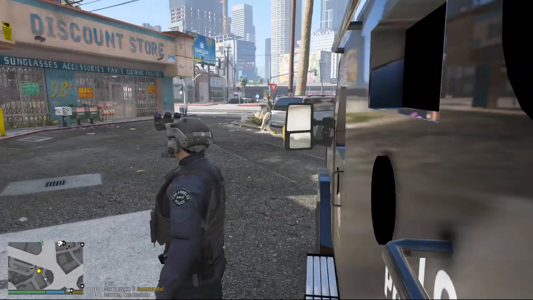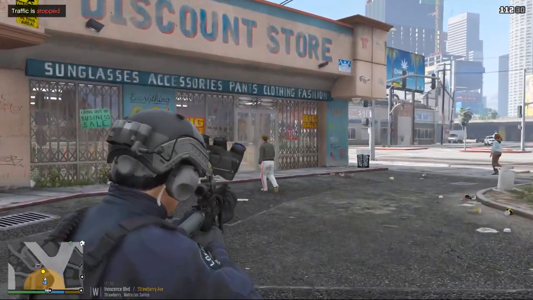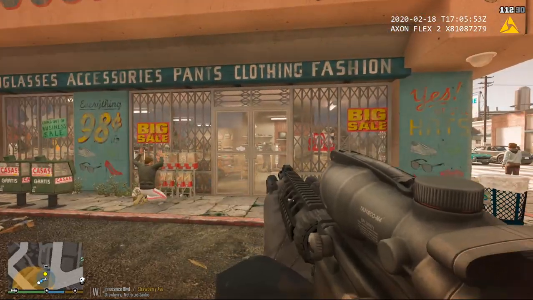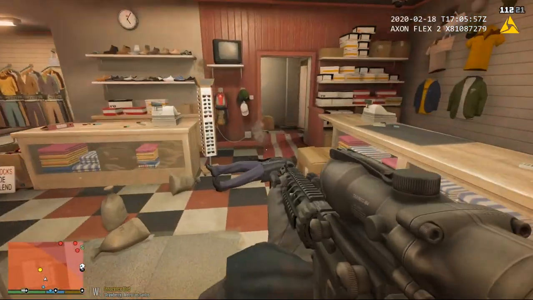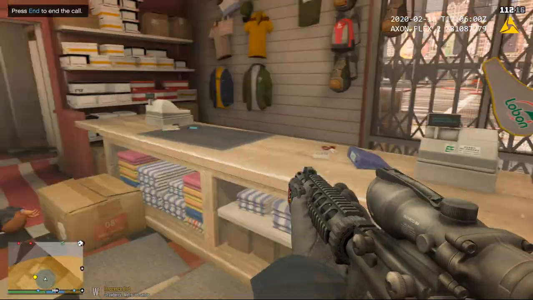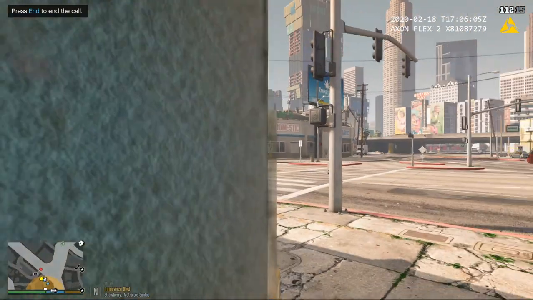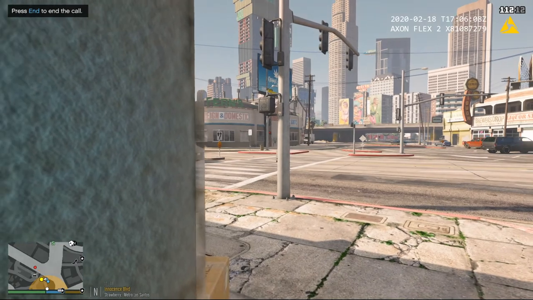Secure the area here. Stay right there, man. Stay right there. Go away, you creep. One down. Oh, what's going on here? Taking fire outside the streets right now. Be careful, guys. You could be hitting civilians. Watch out.